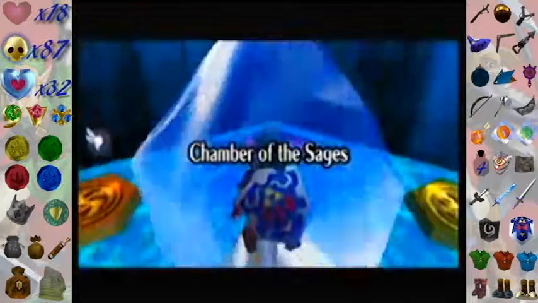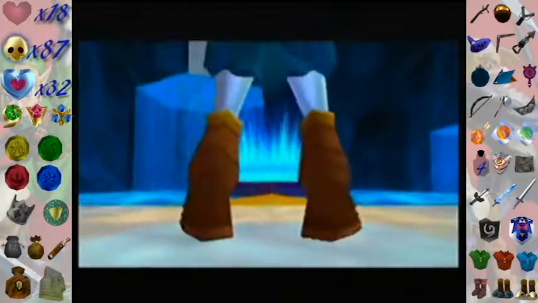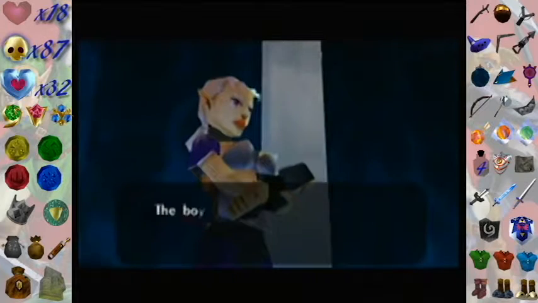Let's meet the sage that we all know who it is. It's Zelda's nanny. I think we all wish we had nannies that looked like this.